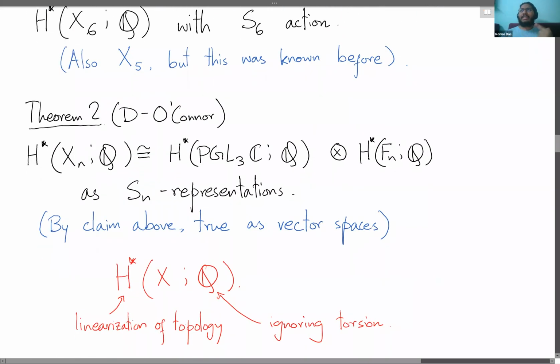Yeah, so the quotient has an Sn symmetry that's not so hard to see. If you take n points and move them by PGL3, and you permute the points, you're still going to get a permutation of the moved points. So the quotient gets an induced Sn action. And that's the Sn action on the cohomology here. Okay, other questions?